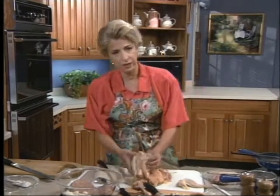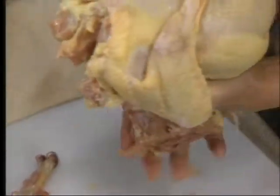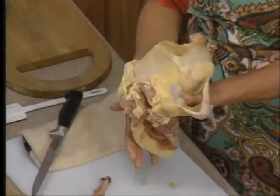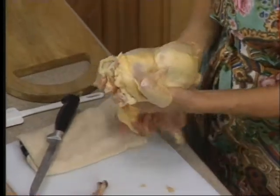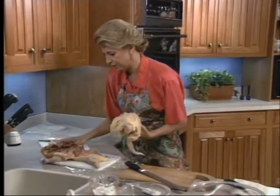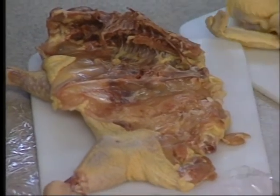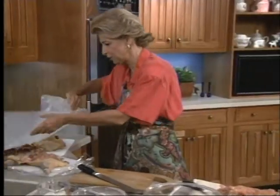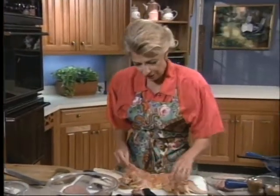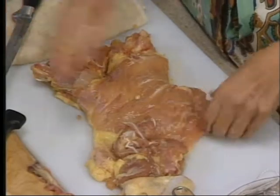Now I'll go ahead and start the other side. I better show you the whole pull-out of the chicken bone — but you can see it didn't take me any time. Looks pretty odd there, but that's half the chicken, and when you see it, don't get hysterical. Now I'm going to walk over here and get one that is completely boned for you. Here's another one that's half boned, just so you can see the way that would look. I'll bring over this full boned one. I've got the skin side down now. I'm just going to pull out these extra little legs — they've left on the legs just for me to show you how easy it is to pull them out. Isn't that great?